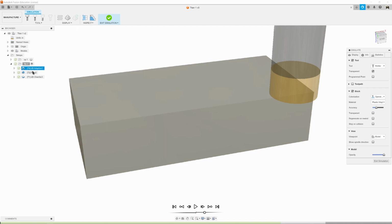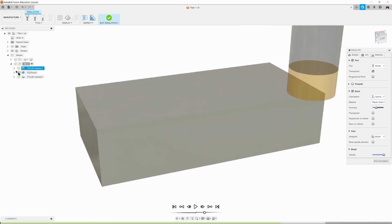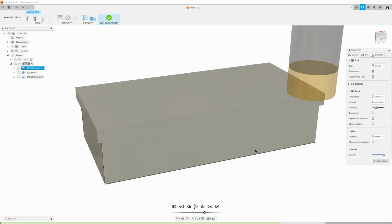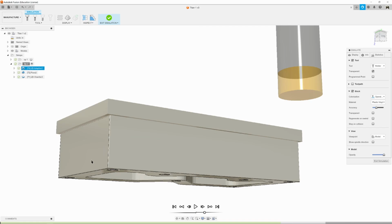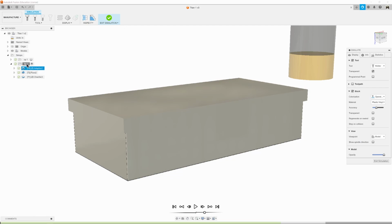Now it just looks like a big block of stock, but what we can do is right click on this, and now it looks different because we're simulating it. Right click brings up simulation options. We're going to go to stock, and we're going to load stock. Remember how we saved that stock at the end of OP1? So let's click on it, hit select, and now it appears the way we machined it. So now we can see the actual hat here, the sides that are all clean and machined, and it looks pretty cool.